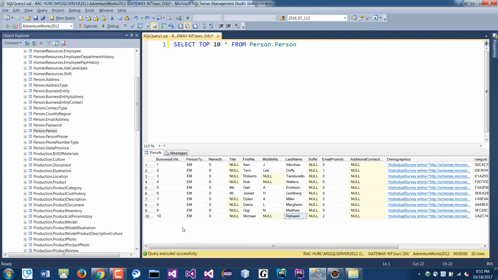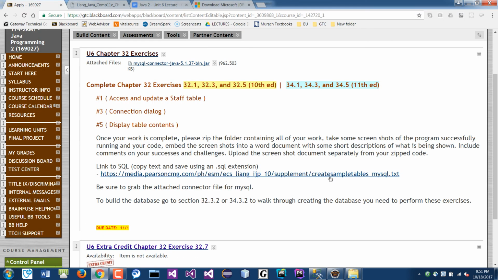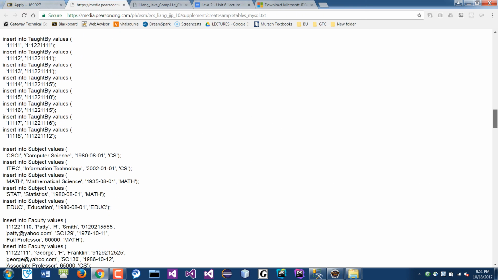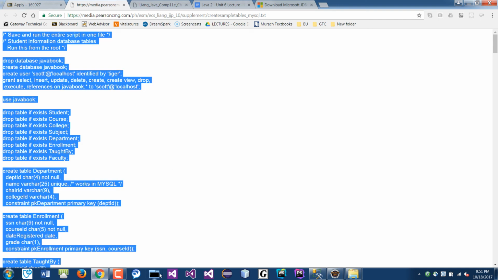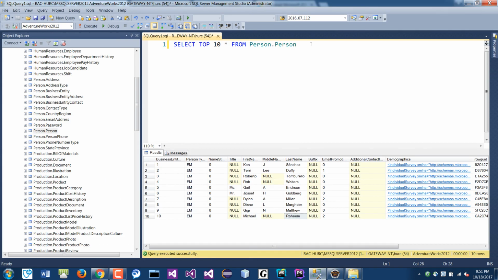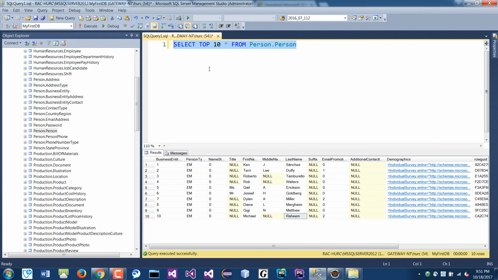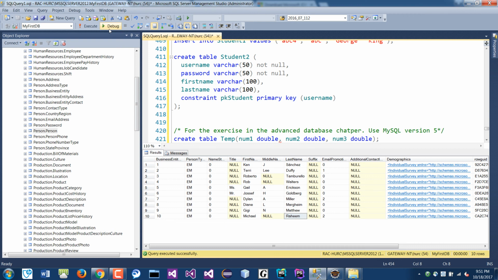Okay, so if you plan to use the SQL Server, that's fine. Or if you use MySQL, then use phpMyAdmin. And I think it might ask you to use this file here. Okay. So all you do is basically copy everything here, and then go here and add it into create a table, like my first database. Okay.